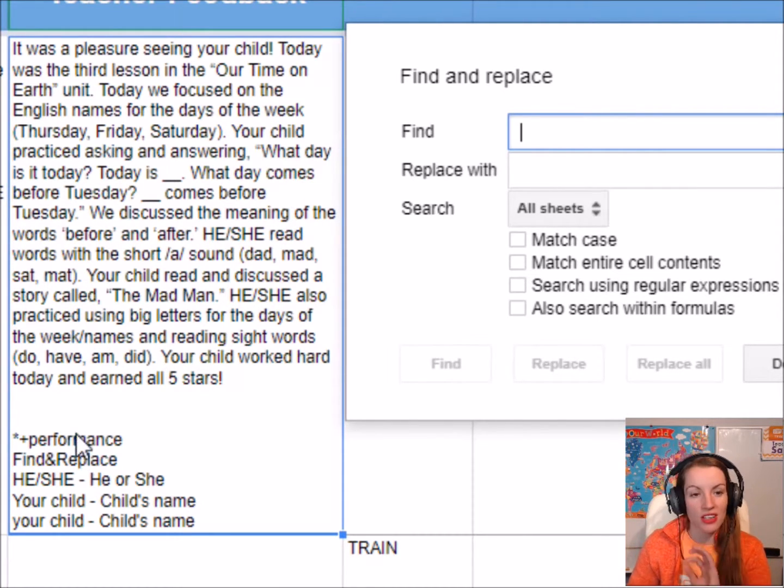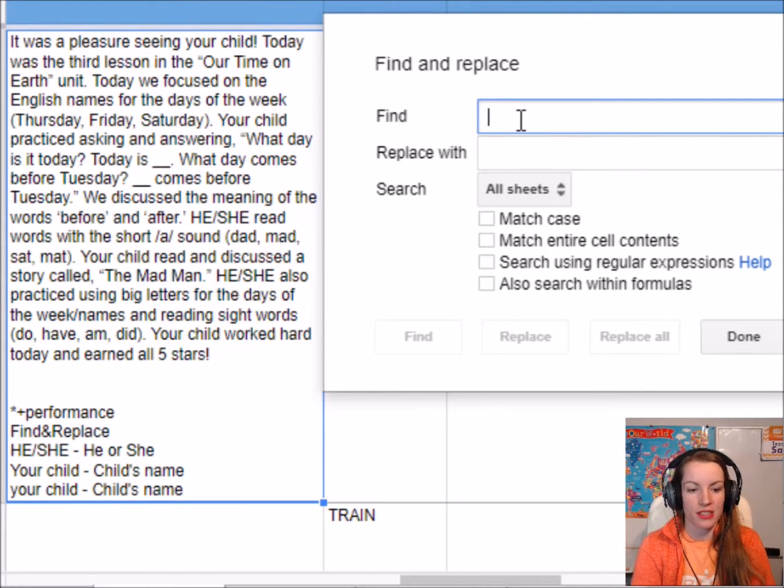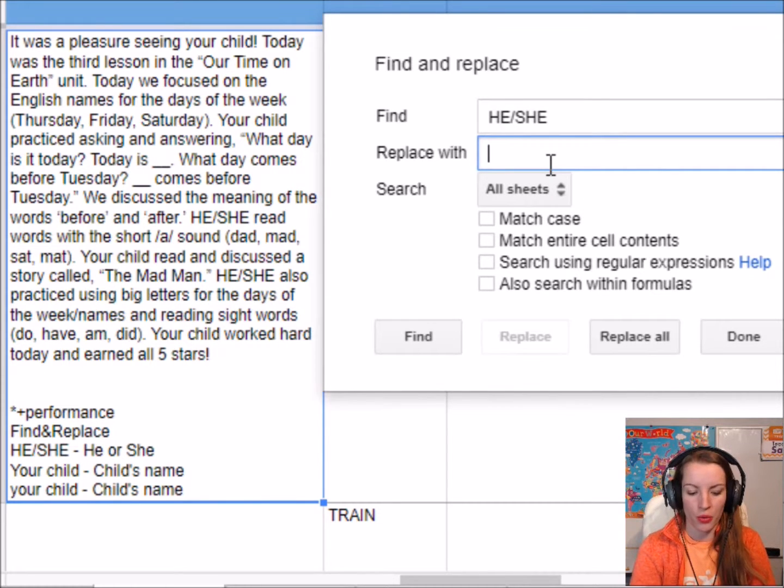So that's how to read it. We're just going to follow it exactly how it is on the page. So we go to the find section and we do the first one, which is "he / she," and we're replacing it with "she." Since Sunny is a girl, we're going to do she, and I want to match that capital S as well.